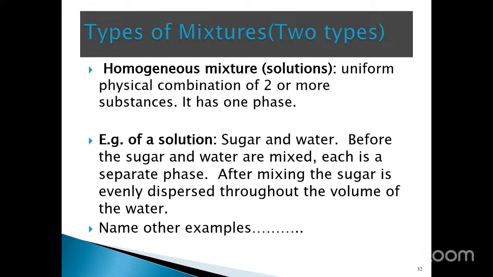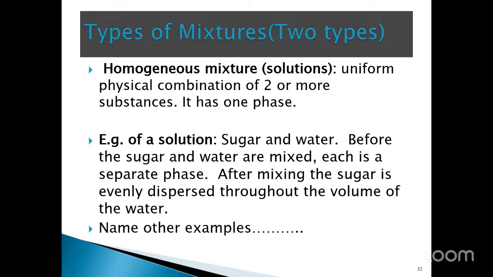Any examples. It doesn't have to be anything complicated, anything from your everyday experiences. Homogeneous mixtures? Should not be that difficult. Mixture of two or more substances where everything is just uniformly distributed. Any soft drink? Okay, soft drinks, yeah, because soft drinks would be a mixture of several things actually, including carbon dioxide, sugar, definitely, and flavor, coloring, and so on, right? So that's a good example.